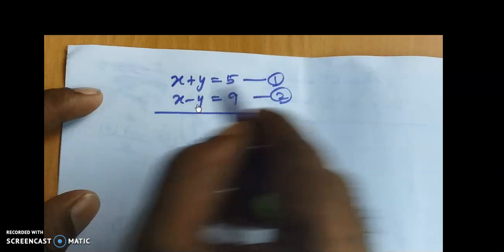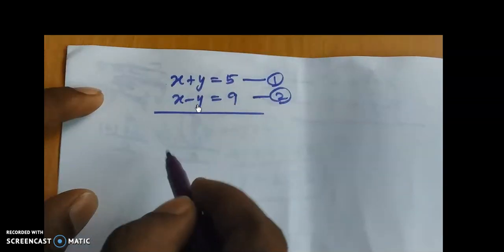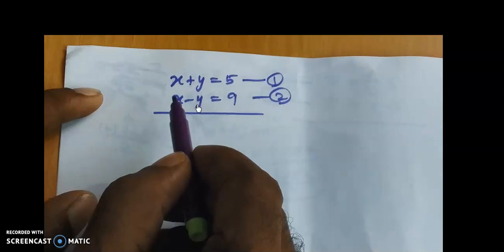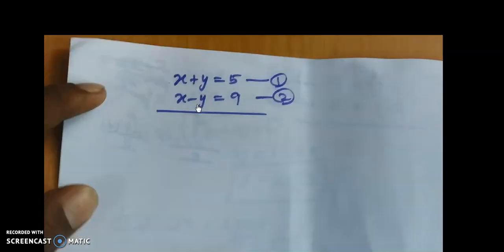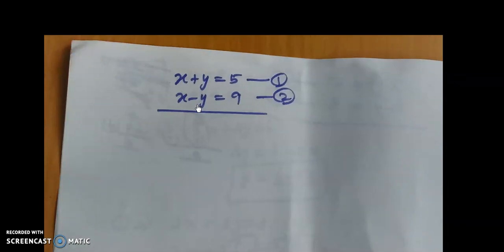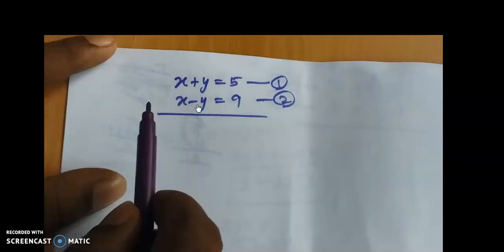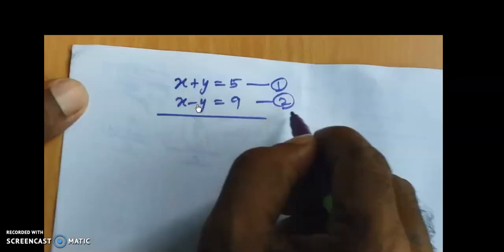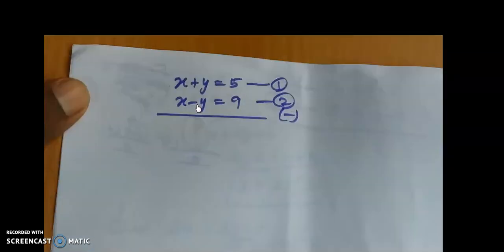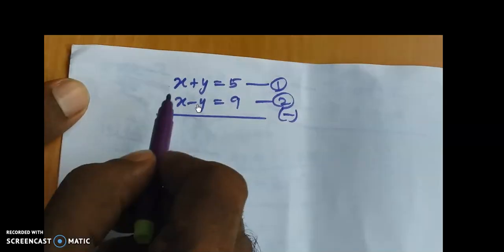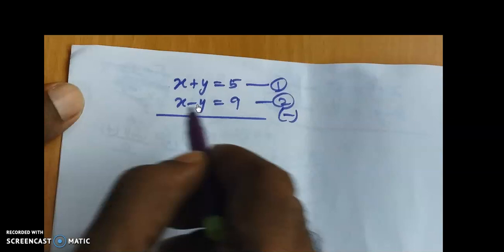Right. Now I am going to subtract the equations. If they have the same sign, we subtract; if they have different signs, then instead of subtraction you can add. Because for two numbers having the same sign, only when we subtract do we get 0. If two numbers have different signs, when we add them we get 0. Okay, so here they have the same sign, so it is enough to subtract equation 2 from equation 1. So when we subtract, just change the sign of the bottom expression.